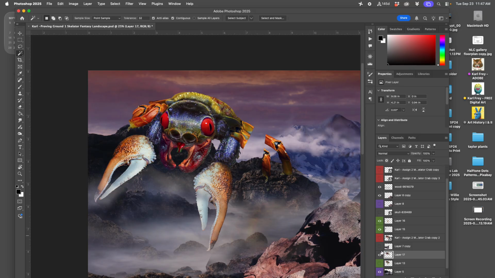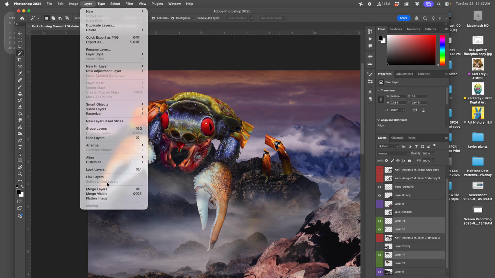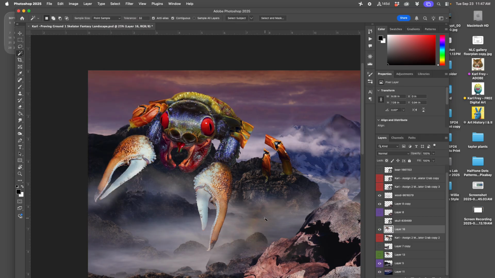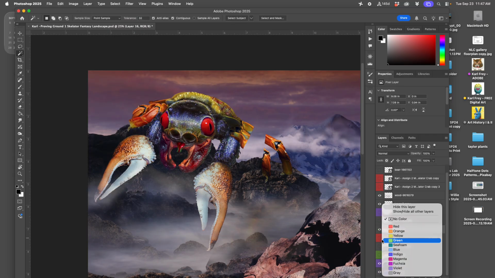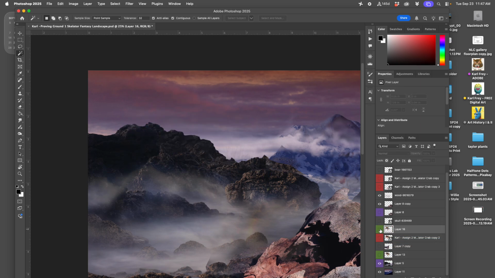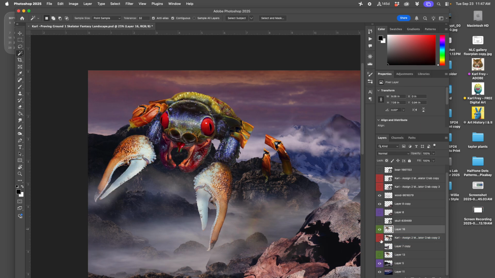Why does that have an advantage? Well, now I can merge that creature along with its claws all into one layer, which means I can do direct adjustments on it all in one place. So I select those layers and I say Layer, Merge Layers or Command E. And now this is my hero asset that's already posed.